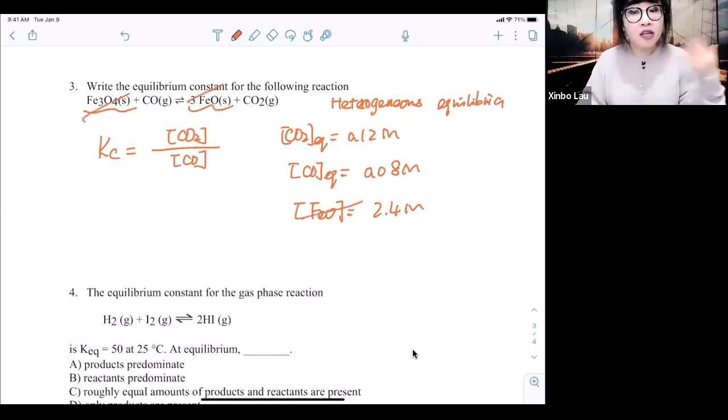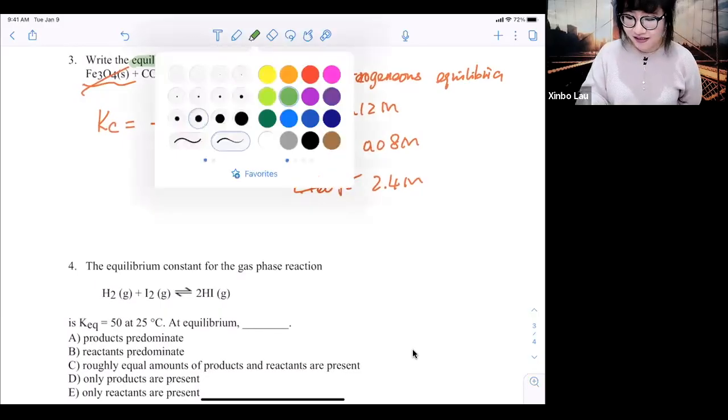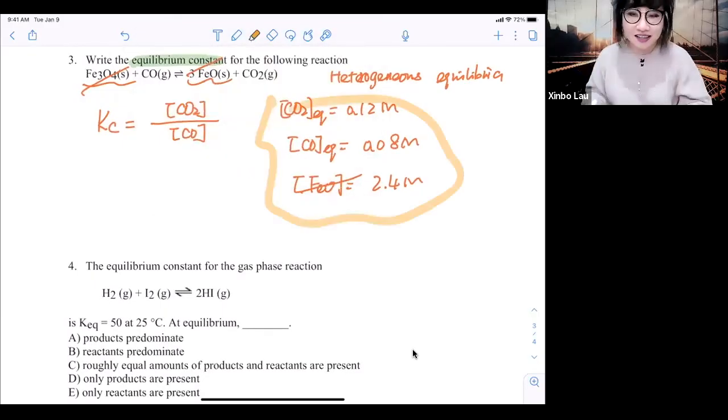No, right? Or sometimes I don't give you the info, but I give you a choice, "more information is needed." If you didn't know this is a heterogeneous equilibrium, then you'd say, I don't have all the concentrations, I can't calculate, so you would choose that. So don't get confused, because at the end of the day, you need to know what's important. This is the testing point: it's a heterogeneous equilibrium, and you're not looking at a solid. Either I give you the info and you're not going to use it, or I don't give you the info and you just don't need to worry about it anyway. I just give a random value to address some points. Okay, so that's for that.